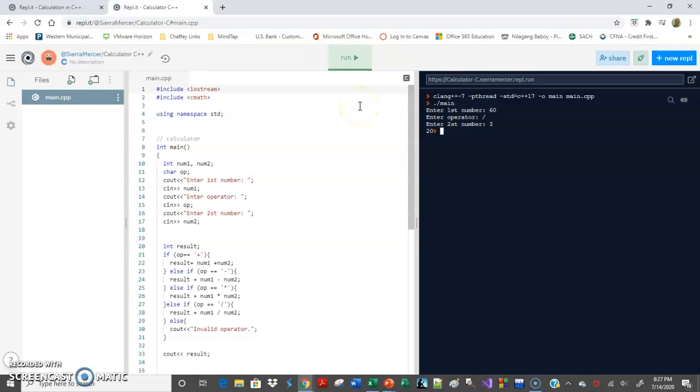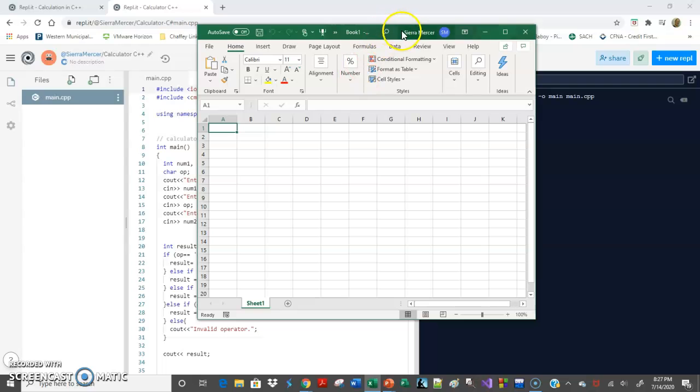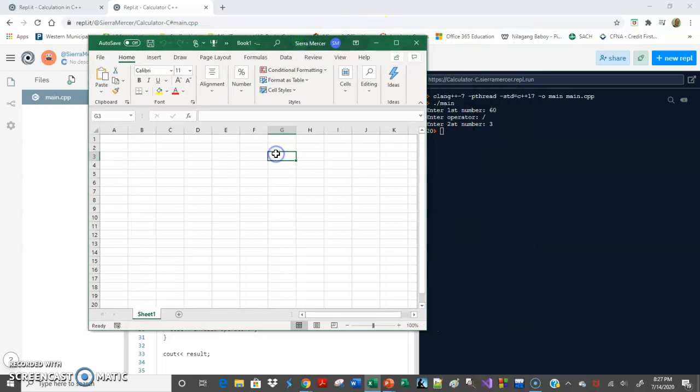To make sure that your calculation is correct, like I said, I like to use Excel. I take 60 and I put 3, and I will divide, which is the same format or formula, 60 divided by 3, and I will get 20.